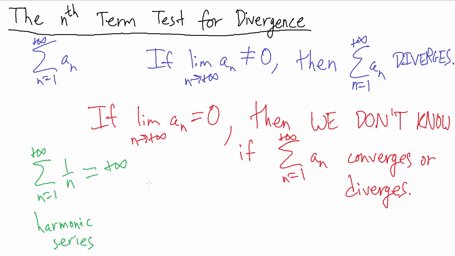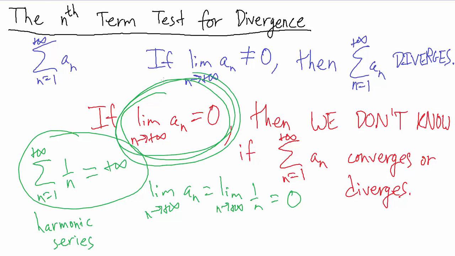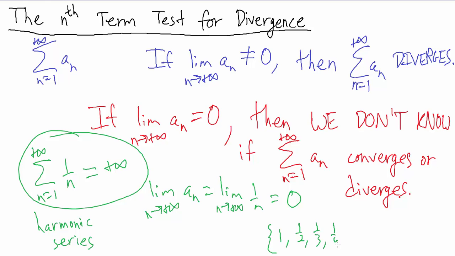Here, if we look at the limit as n goes to positive infinity of a sub n, that's just the limit as n goes to positive infinity of 1 over n, which we know is just 0. So the limit as n goes to infinity of a sub n is 0, but this series diverges. Just knowing this is not enough to say that the series converges. The sequence a sub n from n equals 1 to positive infinity converges — we can write it as 1, 1/2, 1/3, 1/4, ... and that sequence converges to 0.